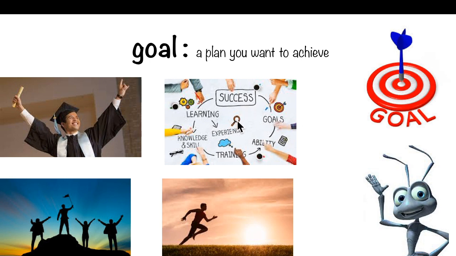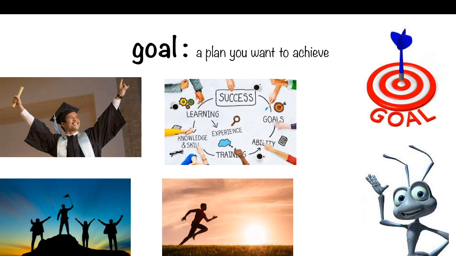See, the goal is a plan that you make to achieve something, to get something that you want. To reach your goal, you have to set a plan, and that is a goal. So, here you see, if you want to be successful in the future, in your life, you need to set up your goals. See what you are able to do. You can train yourself to be good. You need to learn. You need to get the knowledge. And then you will get what you wanted. So you make a plan to be successful, to reach what you want, to get your goals. What is a goal? A plan that you make in order to be successful, to achieve something.